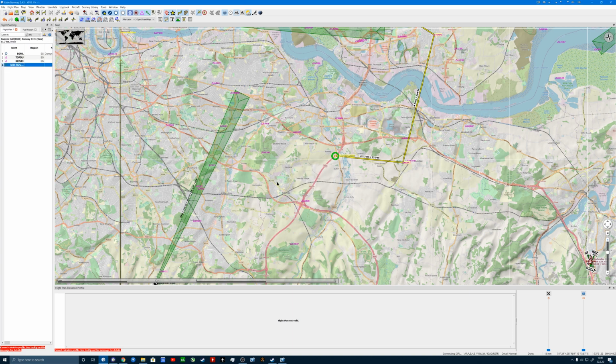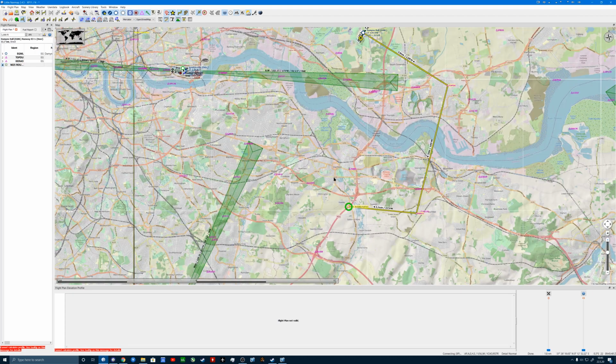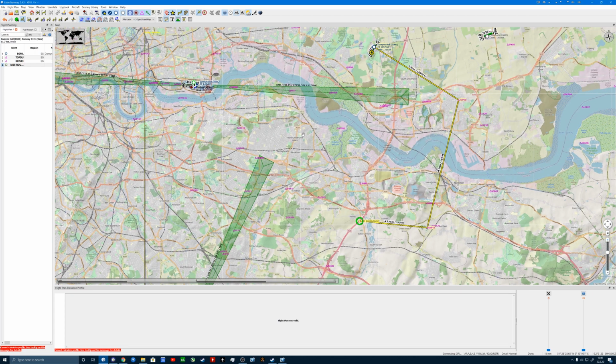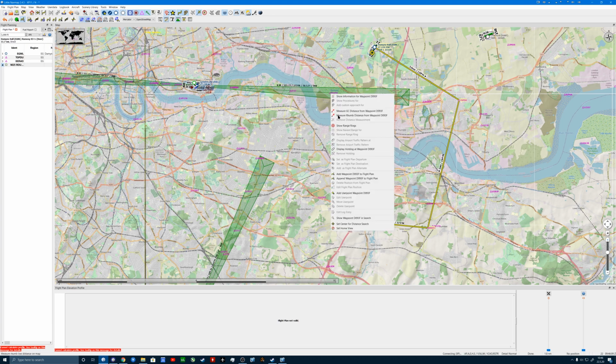But there you go. Okay, and you can see there that you've got the formation of a flight in itself. Let's just say that I'm interested in landing, doing a quick circuit going across Dartford and landing at London City Airport. Well, let's see and reason that we are going to double back on ourselves here. We can add the waypoint to the flight plan there.